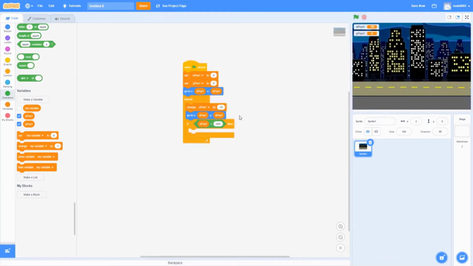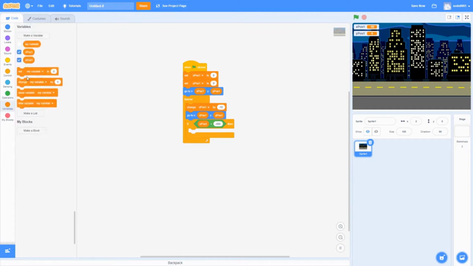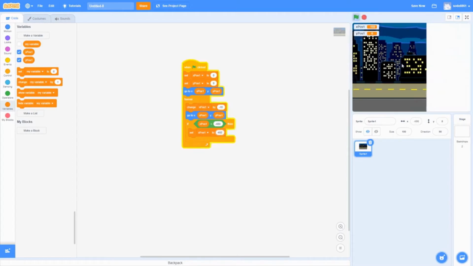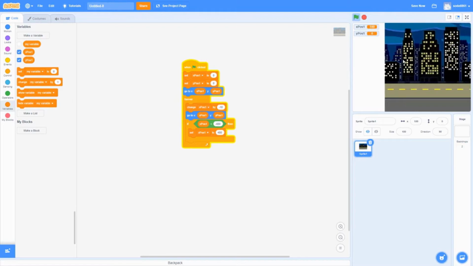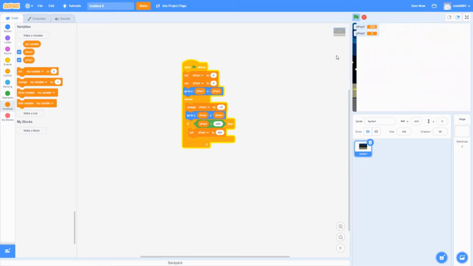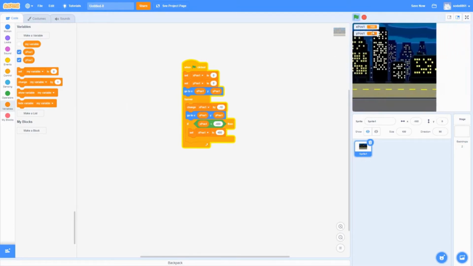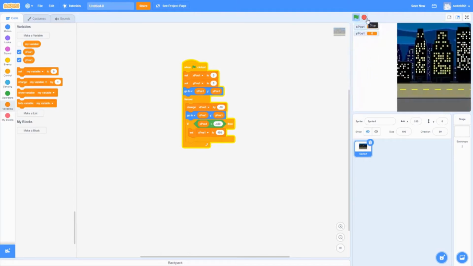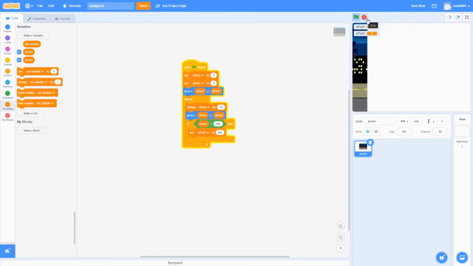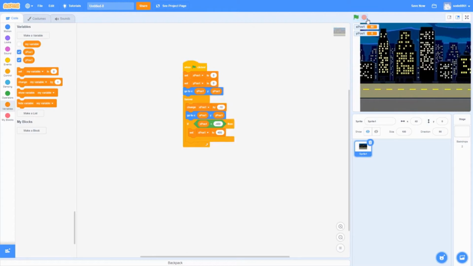Once you've done that, you want to go to variables and get the set my variable block, change it to x position 1, and then make it 480. The reason why you want to make it 480 is because then it starts to create a loop. So as you can see, it goes back and makes it a loop. That's why you want to set it at 480. So you're basically done with this code. We're not completely done yet.